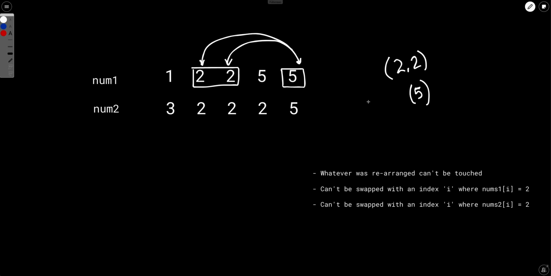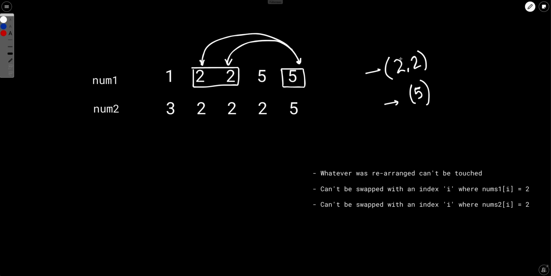Now you can think like you can swap one from here and one from here. That is fine. You can swap one of these two with this 5. So which one to swap?